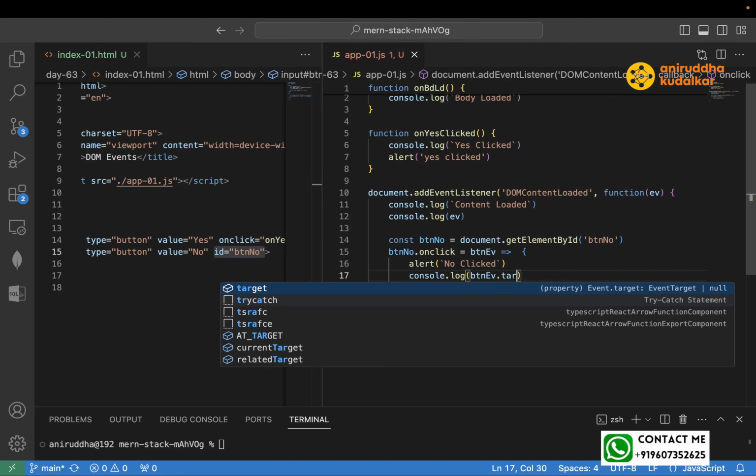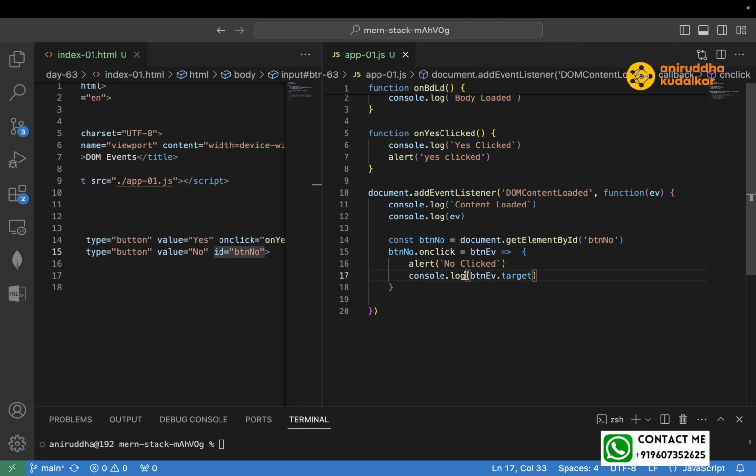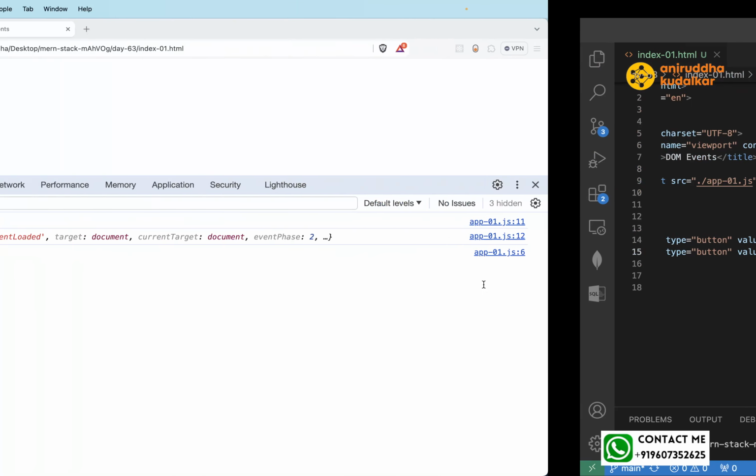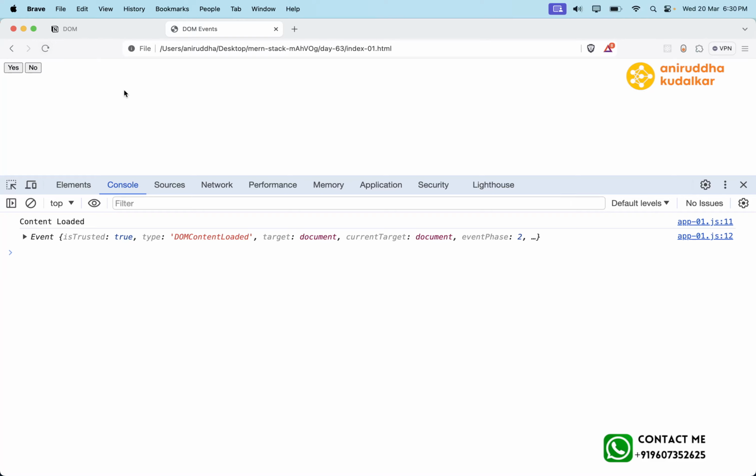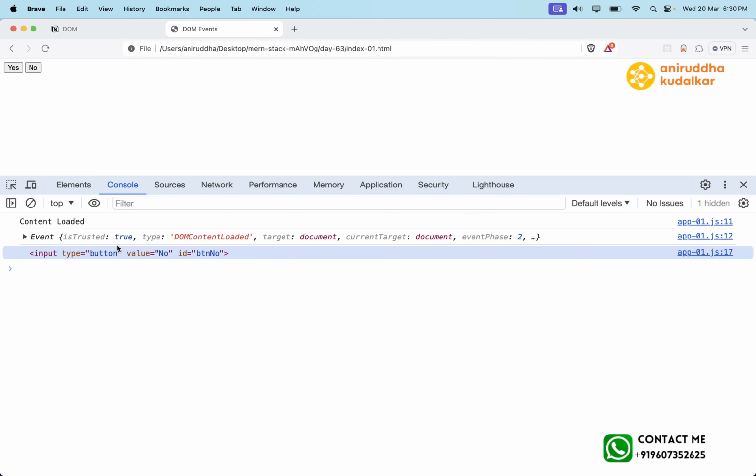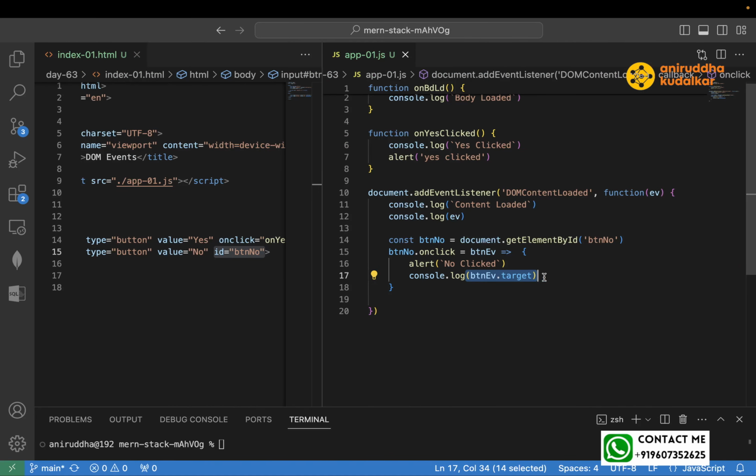And if you can see target, if I write btnElement dot target, just refresh it, and here if you click no and say okay, can you see, target means what? You get the complete HTML element, the place where the event actually happened, right?